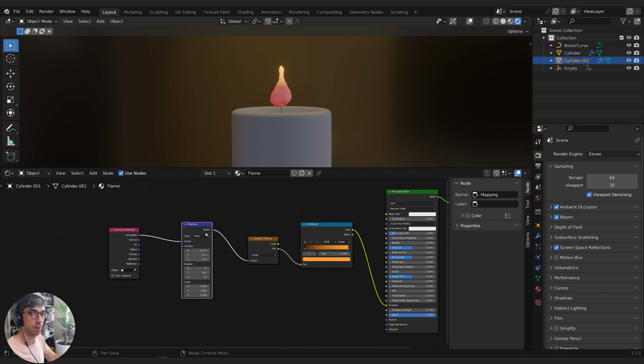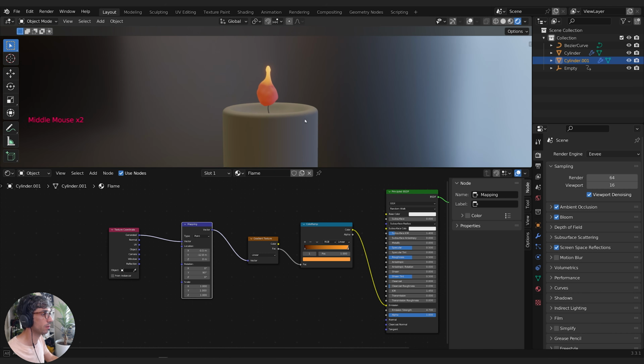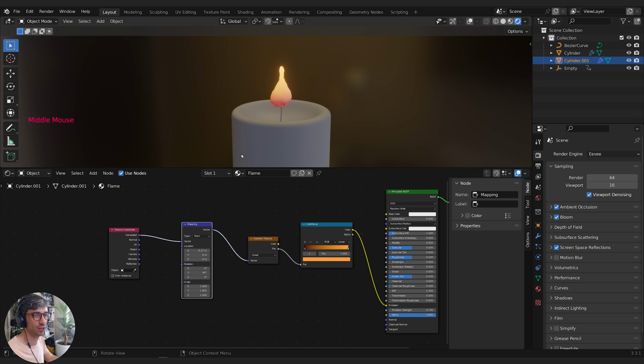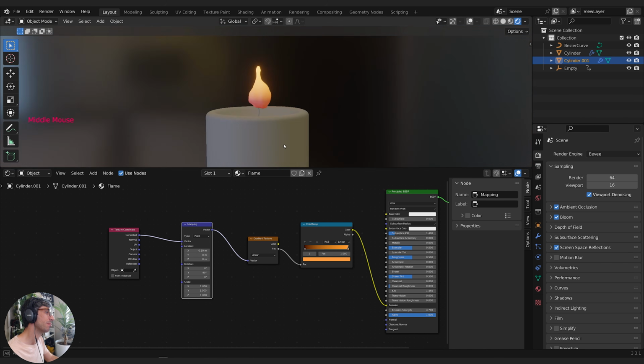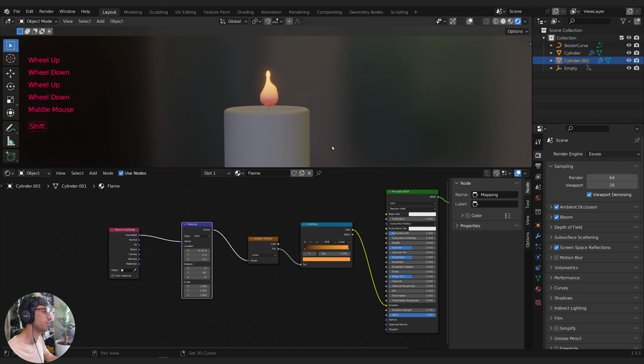Now I want to drop it. So because I've rotated on the Y, it's going to be the Y that will help me position it. So I'm going to hold down Shift and I will drag. Oh, I'm wrong. It's not moving. Let's try the Z. Still not. Let's try the X. Okay, there you go. It's the X. That's what I mean. It's a bit confusing. Anyways, you get there in the end. So I'm just going to position this so it's right around here maybe, and that looks pretty good.